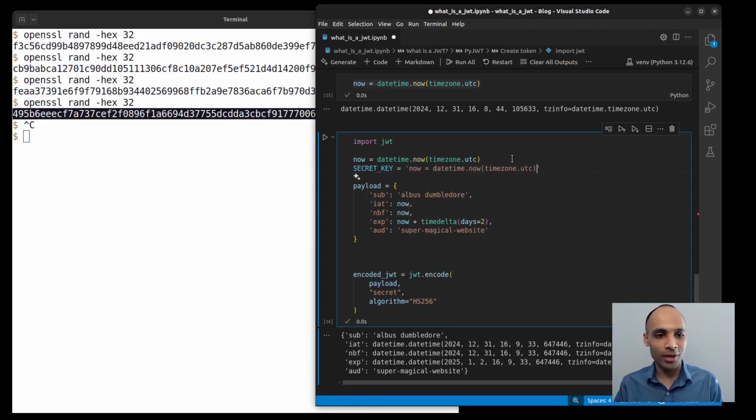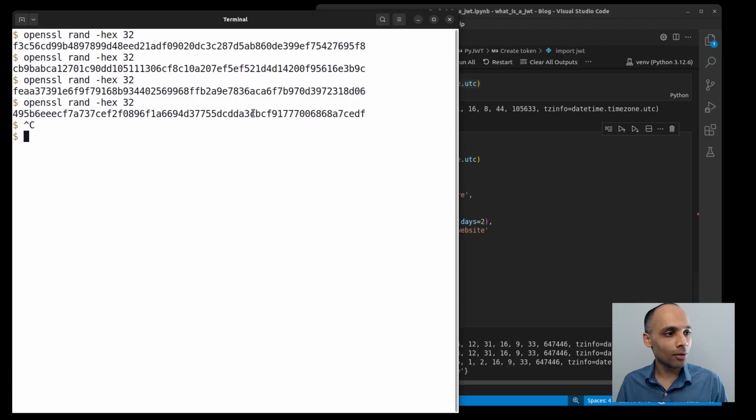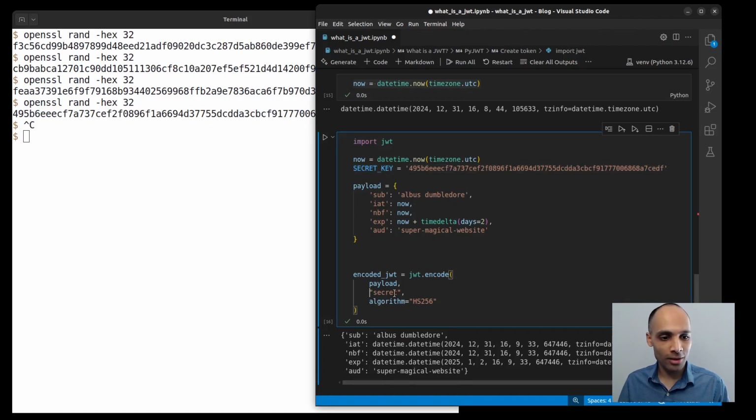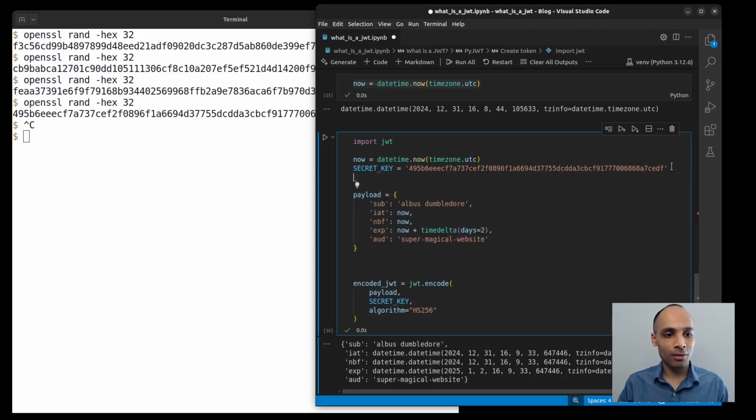So I'm going to store that in, oh, I did not copy that. I'm going to store that in a variable called secret key, and then use that as an input for my encode function. Last, we can use different hashing algorithms. HS256 is a good one. It's very commonly used. I will use that, and rather than hard coding it in the function, I'll create a new variable, let's say maybe signing algorithm, that defines that value.